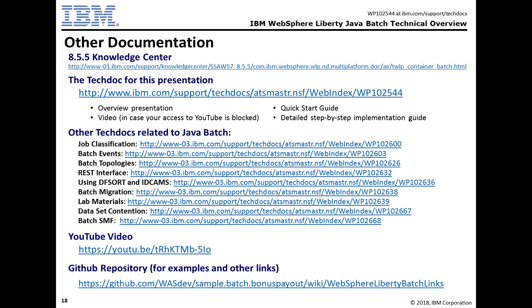You can define exceptions into the JSL. For example, that a particular exception is skippable, and if your item reader reads a record, doesn't like what it saw, maybe there's a letter in the account number or something, it can throw a bad record exception. The JSL knows that that's a skippable exception because you told it, and so it'll just call the reader again without passing anything to the writer or to the processor because it didn't get a good record.